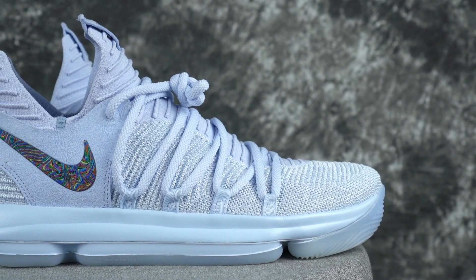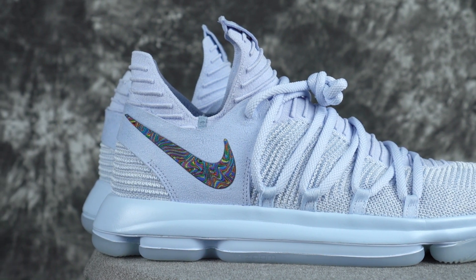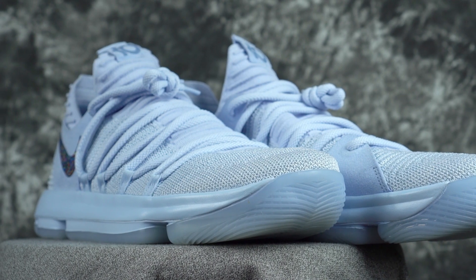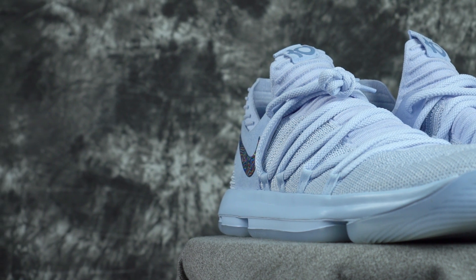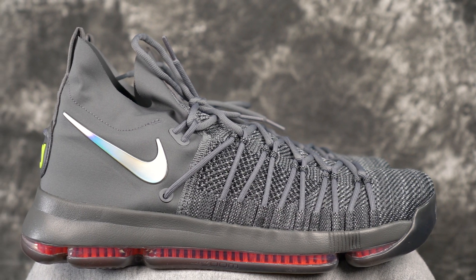Moving on to number four is a shoe that Donnie Boy tried — it's the KD-10s. Very nice, super premium shoe. You're getting a ton of Nike's best tech. It's the only shoe on the list with full-length zoom, which is great for anybody who really wants impact protection — outstanding impact protection. Looks dope, and you can wear them casually too. It is a low. The price is $150, which is not bad for all that tech. Traction could be a little better, but it's a solid shoe. The KD-9 Elite is basically the same, and the KD-9 isn't bad either if you find a cheap one.